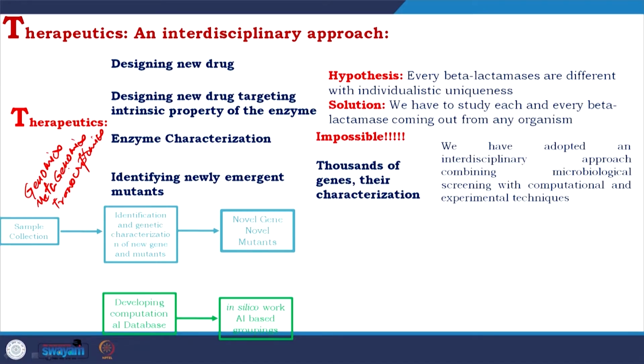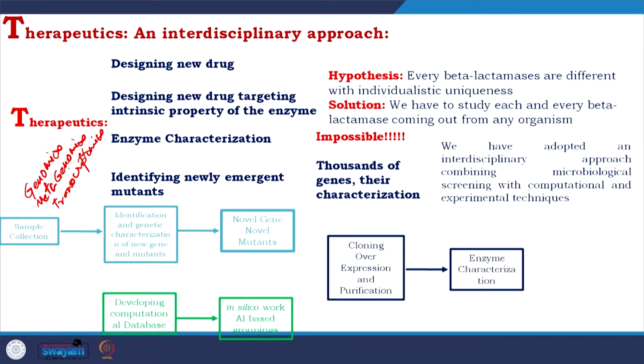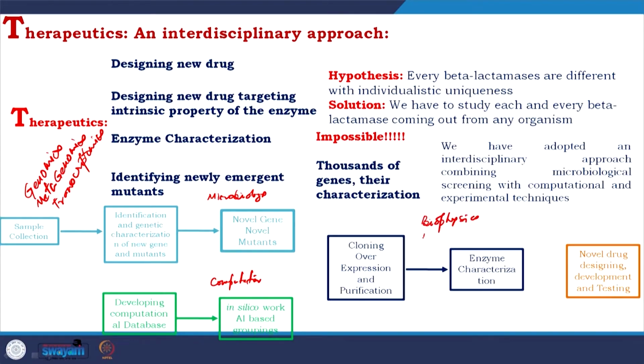On the other hand, in computation, again there are a lot of things, but in broad, develop computational databases, in silico work, then develop training sets, then do machine learning based predictions, machine learning based group developments, classifications and all of them, and then go to cloning, overexpression, purification, enzyme characterization and then drug designing. So, here you have microbiology, computation, biophysics, biochemistry, drug development.